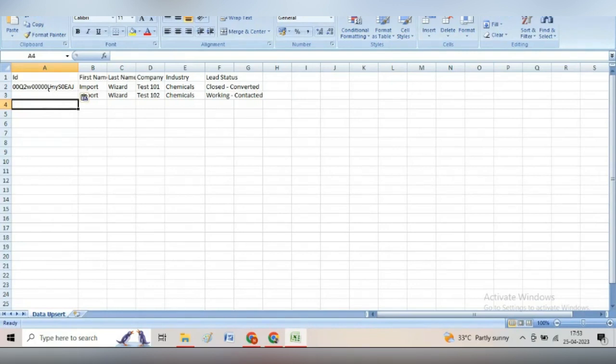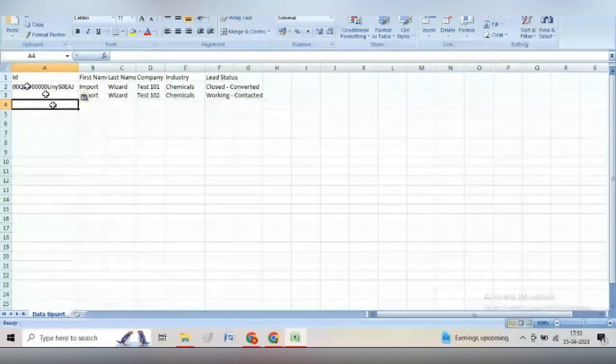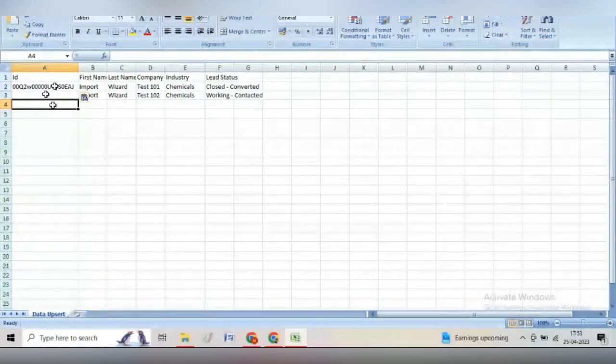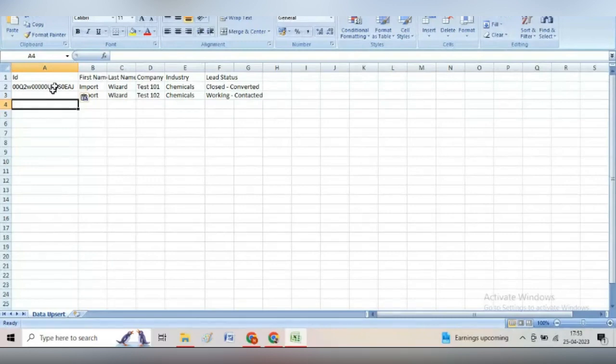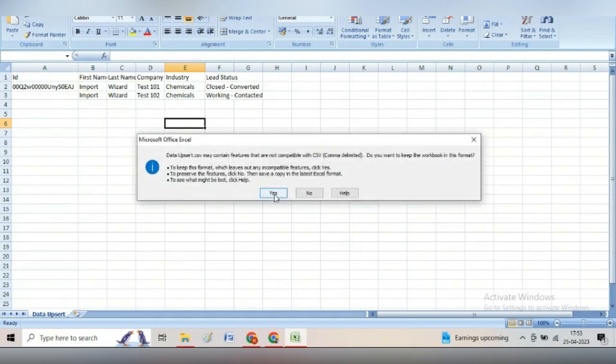So you can see that there is an ID and there is a blank field, right? With an ID it will get updated, and without an ID a new record will get created, right? So let's do this. For this we have to save it. So save this.